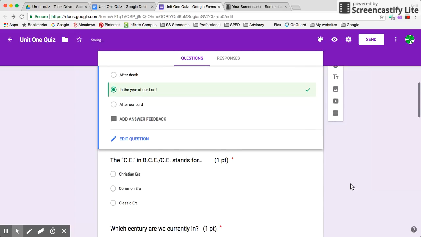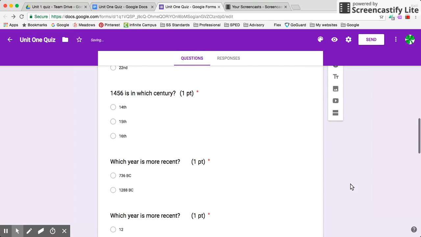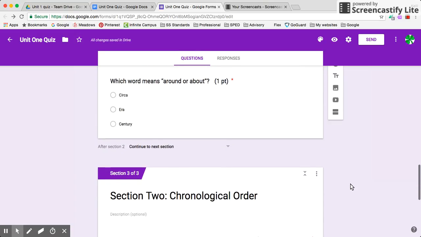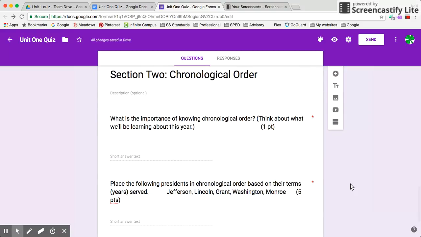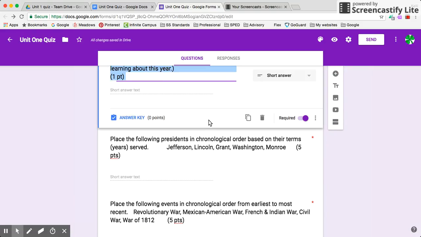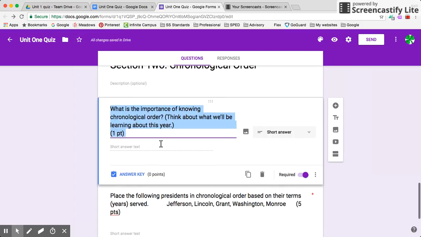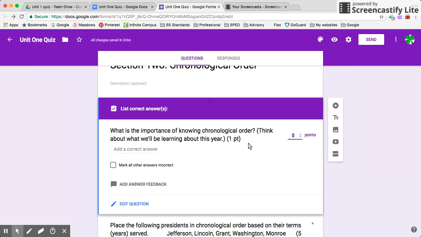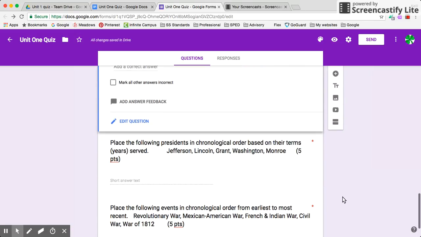So you just saw me do a couple of the multiple choice. Now I'm going to scroll down and show you how I set up my written response one so I can go back in and score it later. So again, you click on the question, click on the answer key, and this one is worth 1 point. Now you have the option of writing in a correct answer, but it's going to be specific. However you type it would be exactly how the students have to type it. So I generally just leave it open, knowing that I'm going to go back later to check it out and fix it.